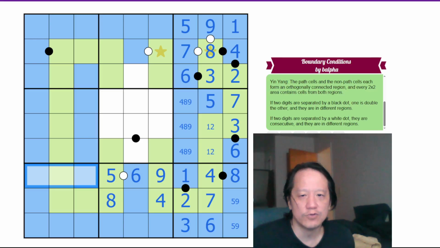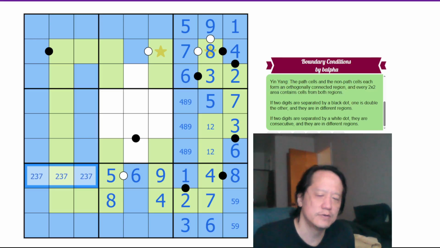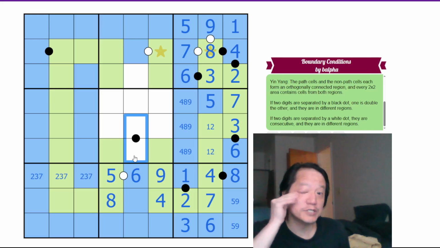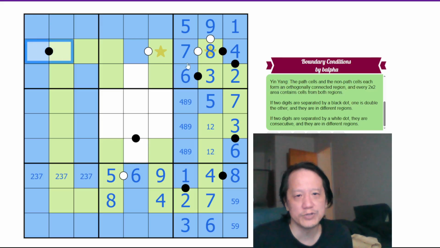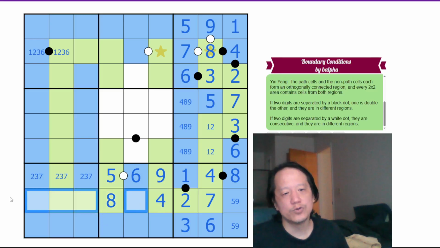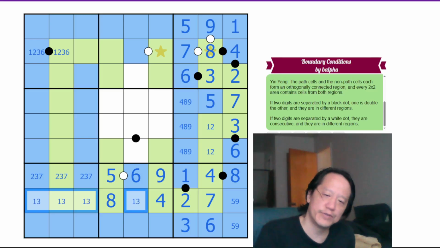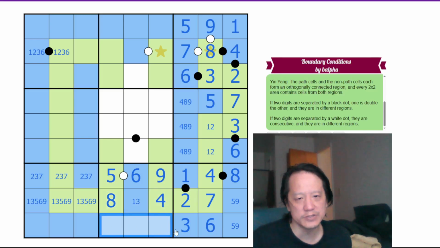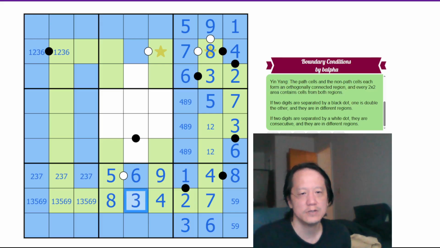Remaining digits of row 7 are 2, 3, and 7. This is in a 1 to 2 ratio. This is in a 1 to 2 ratio without 4 or 8 available. So it's 1, 2, 3, or 6 as possibilities. Remaining digits of row 8. We have 1, 3, 5, 6, and 9. This can't be 5, 6, or 9 because of 5, 6, or 9 in the box. And where is 3 in this box? Can't be here because of 3 in the row, so it has to be here. And this can't be 3 then.